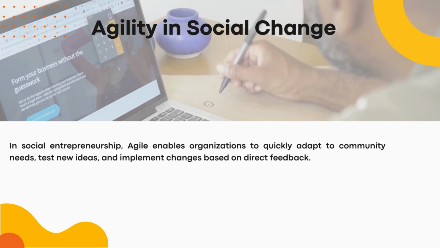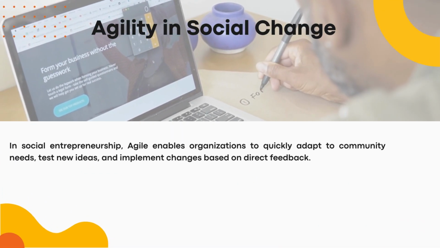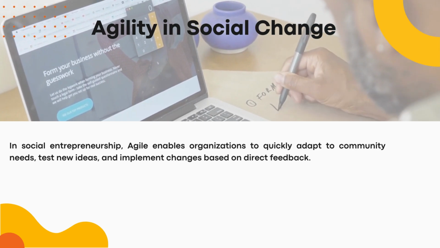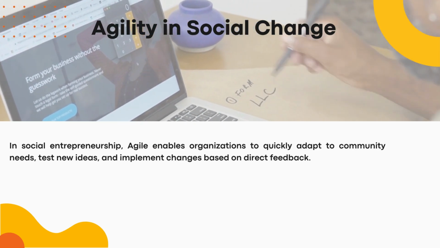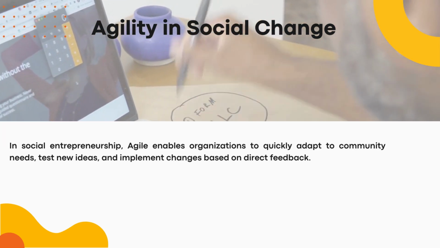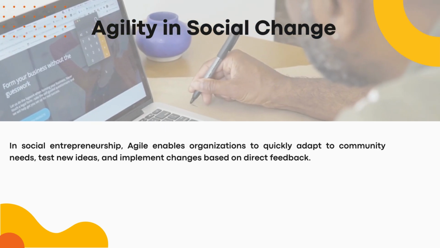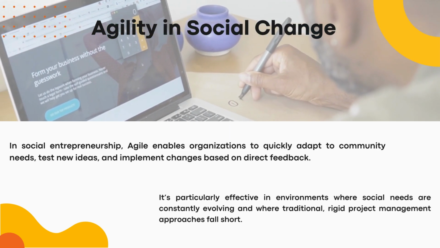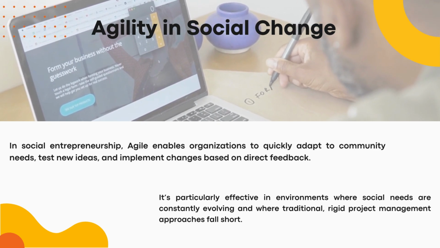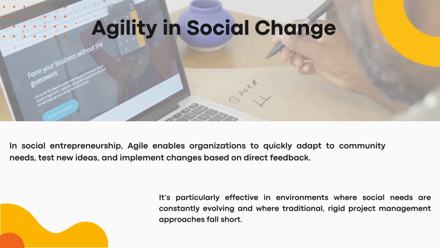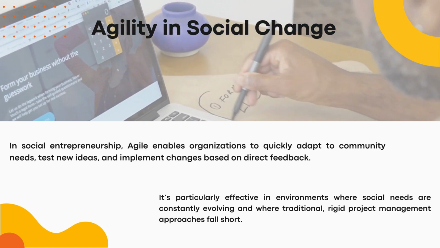In the world of social entrepreneurship, Agile enables organizations to rapidly adapt to the evolving needs of communities, test new ideas efficiently, and implement changes based on direct feedback. It's particularly effective in environments where social needs are constantly changing and where traditional, more rigid project management approaches may not be as effective.